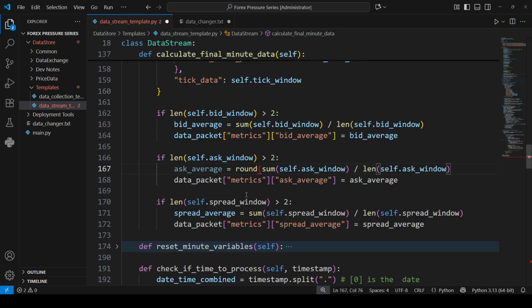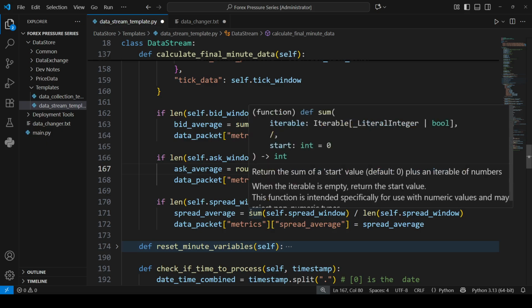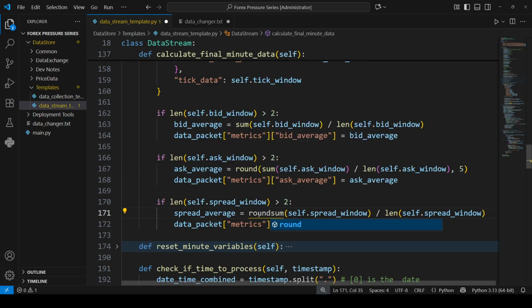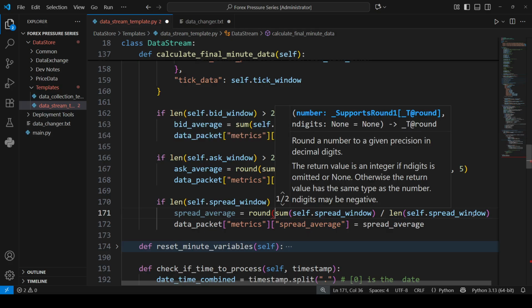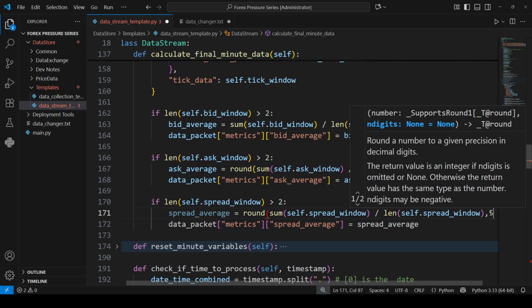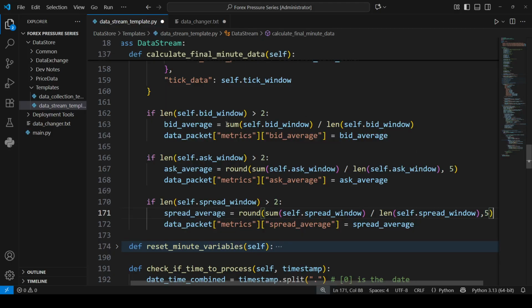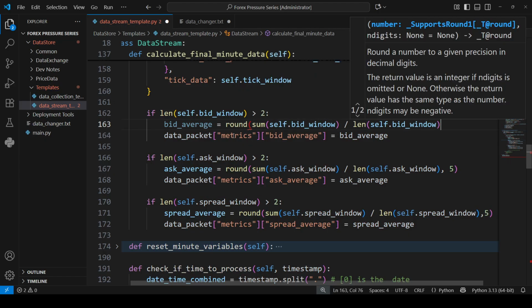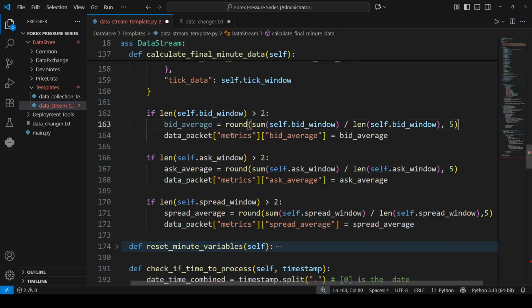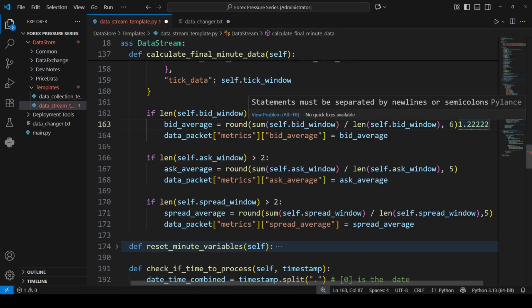Okay, now we're going to do a round on these to 5 decimal places. Should have done that first, but never mind. And that'll just make the sums a little bit easier to understand later on. So hopefully that's correct. Been a while since I've used a round, but that's just how many decimal places. So if I went 6, we would have something like that, as opposed to 5. So 1, 2, 3, 4.